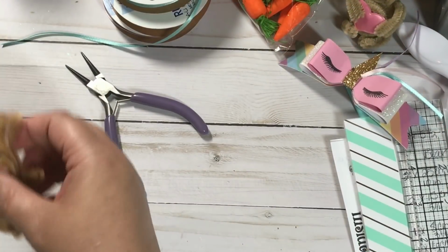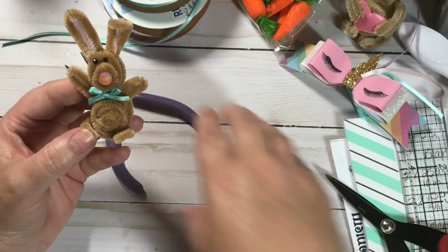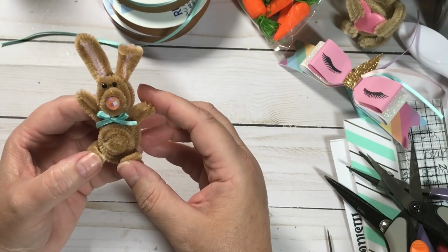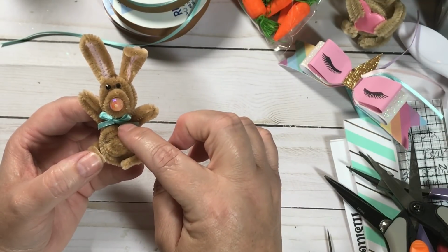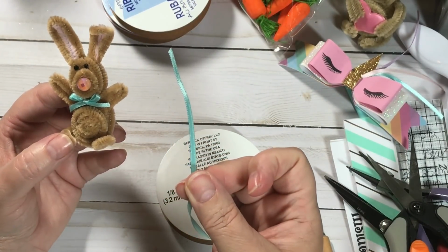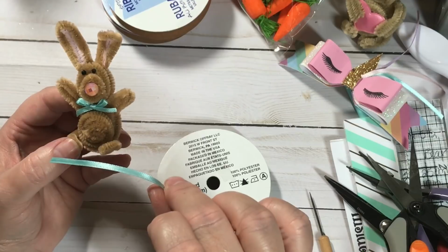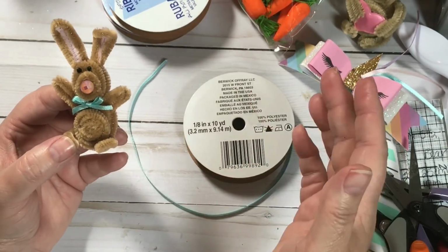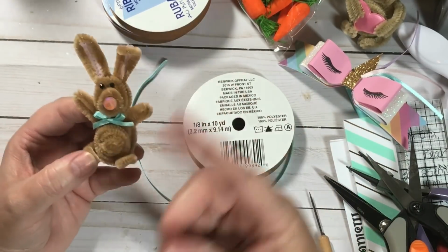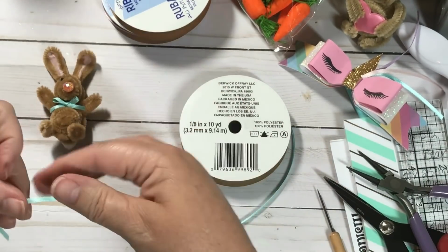Guys, I've got my phone plugged in and wanting to get this tutorial finished. So I got up to the finishing touches. While I was letting my phone charge, I went ahead and made a tiny bow. I'm using this real thin 1/8 inch ribbon that I got, I think, either at AC Moore or at Michael's. If you tie your bows like I do, I just make 2 bunny ears, no pun intended, and I loop it around. I can show you how I do that. So you need about 6 inches.